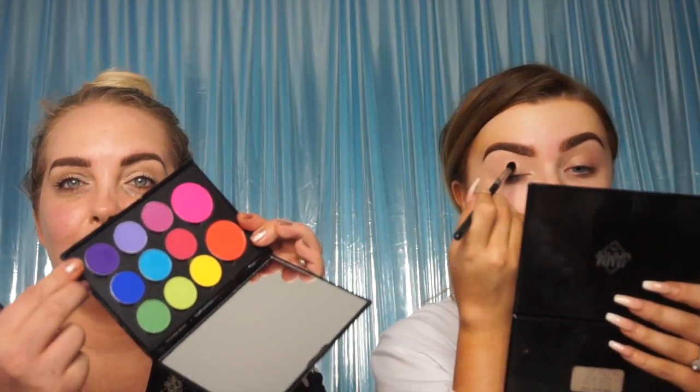So, I'm going to go in with my darkest colour first. You guys know how much I love my darker colours. You probably wonder why, because I think when you go in with your transition first, it deletes your darkest colour. So I always go in with my darkest colour first. I follow your lead. Right, so I'm going to go in with the darkest purple from the Colour Black palette on an M330 brush. And I'm going to start in my centre.